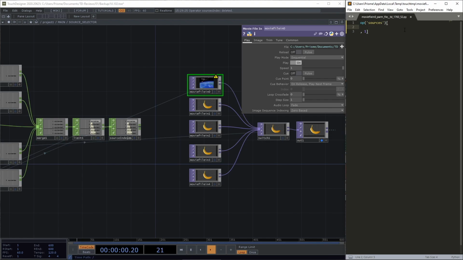I'm gonna select one of the channels. Here's the first one for now, and use it to select my source. So for this I need to get the OP source indexes, and there I'm gonna select the first channel, and I'm gonna select the first sample on this channel, even though all these channels will always be single-sampled channels.